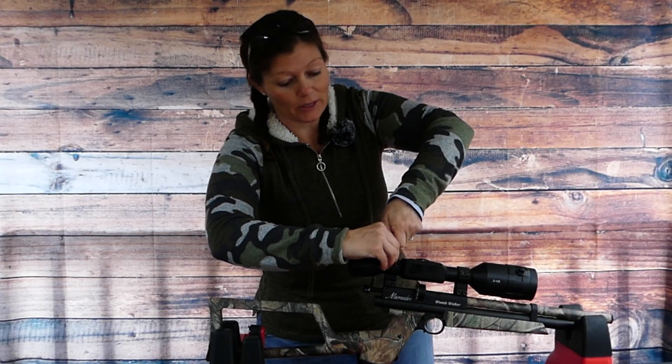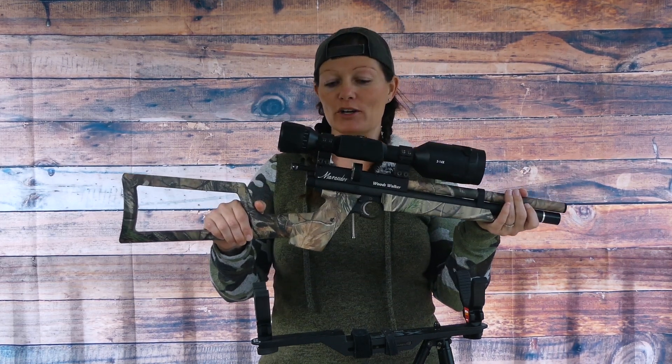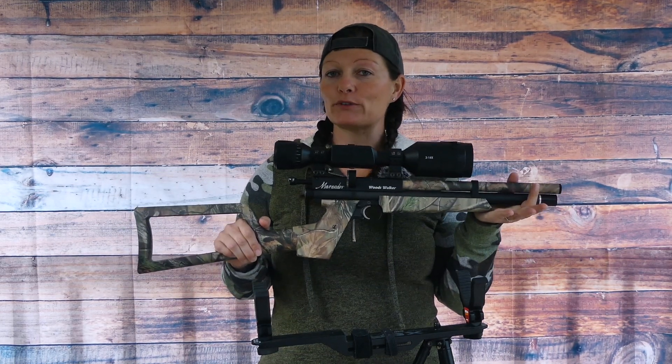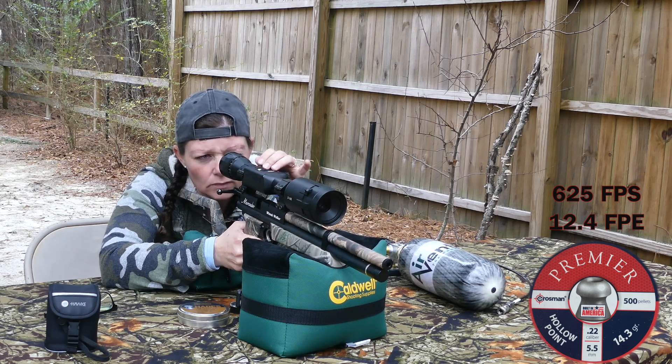I think it is going to be really cool to have the ATN scope on my Marauder pistol. The biggest reason, guys, is the recording purposes — I love reviewing my shots, and of course for viewers to be able to come on the hunts with me. Now I've got the ATN scope mounted on it. I guess it's time to go zero it in with a one-shot zero. So guys, I put my ATN X-Sight 4K Pro on my .22 caliber Benjamin Marauder Woods Walker. This is the Marauder Woods Walker, and I absolutely love this pistol — it can be a pistol or a carbine. I prefer it as a carbine. I've checked the chrony numbers and I have the information now to enter into my scope.